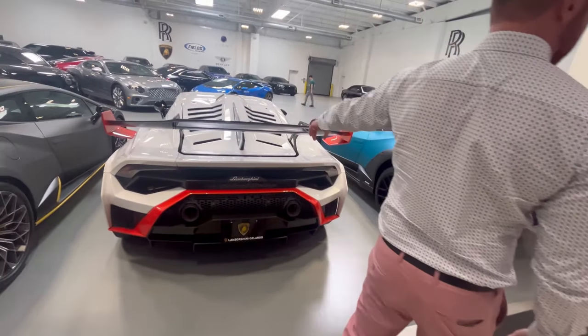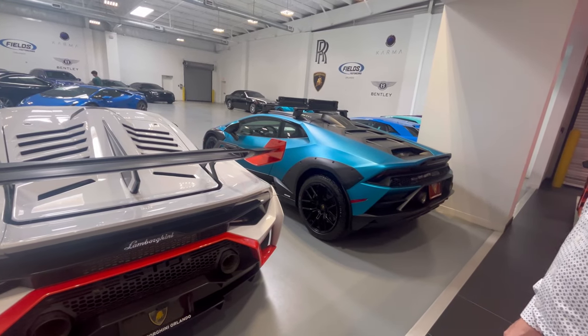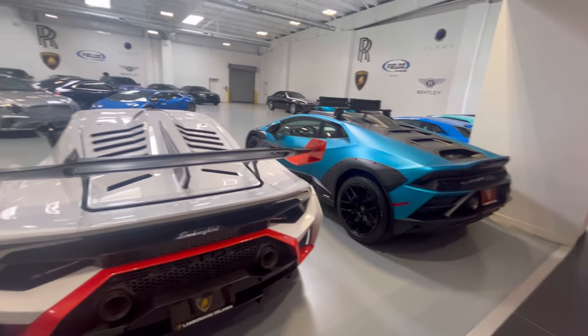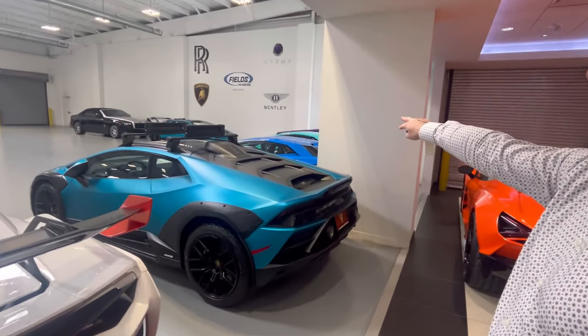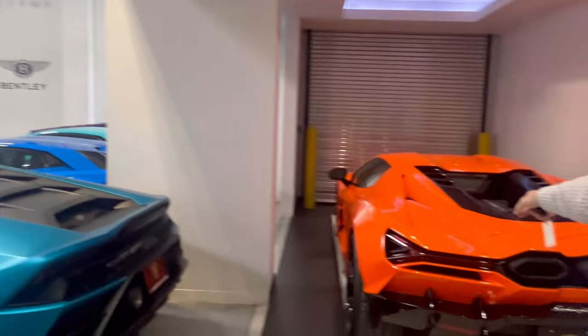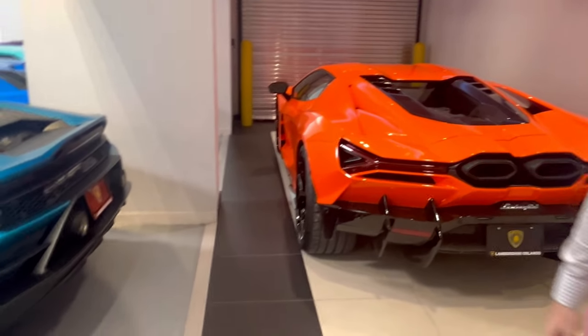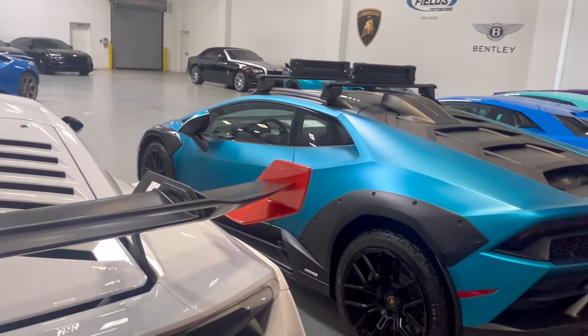I think we can do one that's for sale. These are all orders that have arrived that belong to people — they just haven't picked them up yet. The two right here are available. They're client consignments. I think they're roughly about a million a piece. Makes these look cheap — this is only 370.